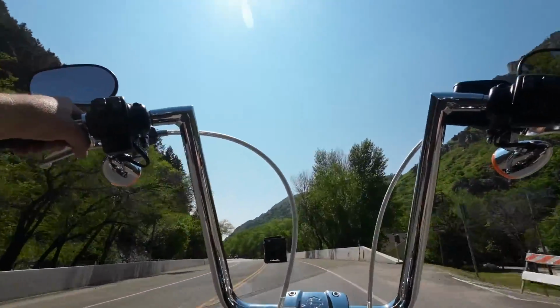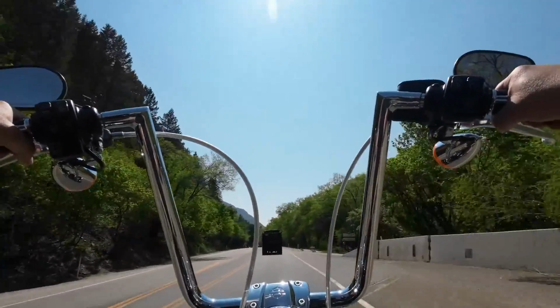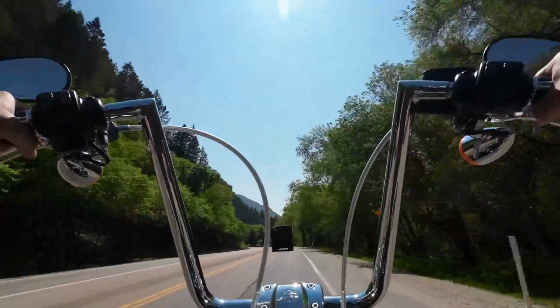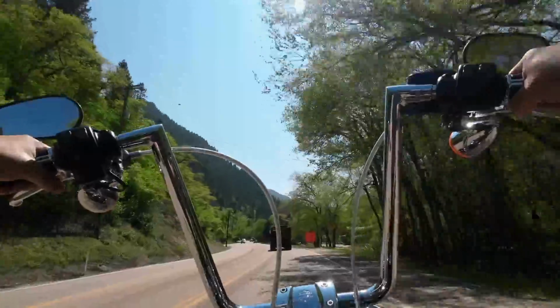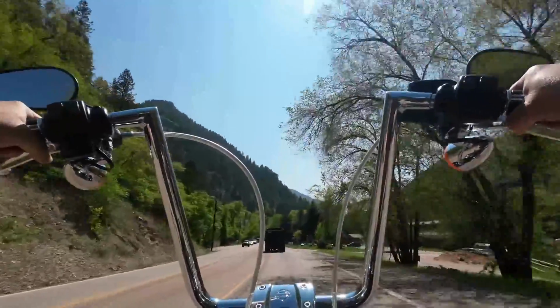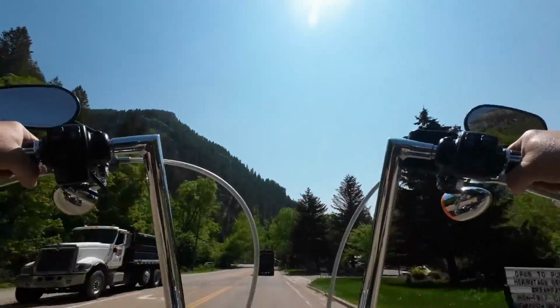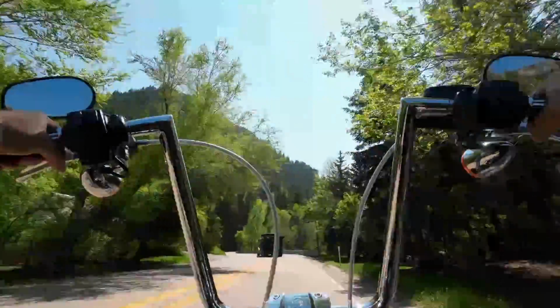Well, I gotta say, I rode this thing up here, and it's pretty nice. I mean, it's a cool ride, especially with the ape hangers. I was kind of skeptical about those, like holding my hands all the way up and whatnot. But honestly, it's a good natural position like that. I was kind of surprised at how much I like that, but it's a good ride. For me, the seat hurts my butt after a while anyway. I'd probably put a single seat on there.